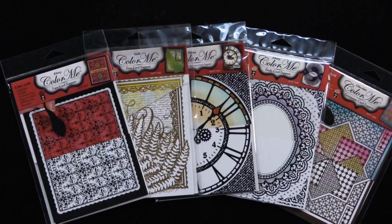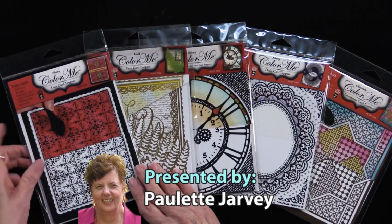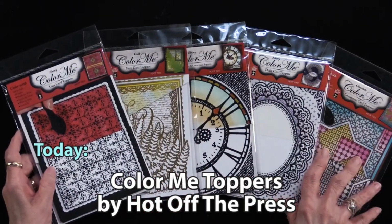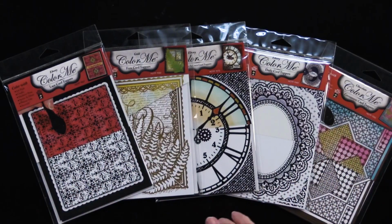Well, today we're going to work with something that we've had for a while, but I think we need to take another look at it. These are our Color Me card toppers. We have 5 versions that I'm going to give you a project out of, at least one project out of each one. And actually, let me just show you one of them.